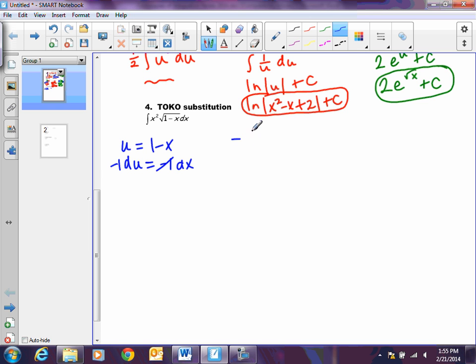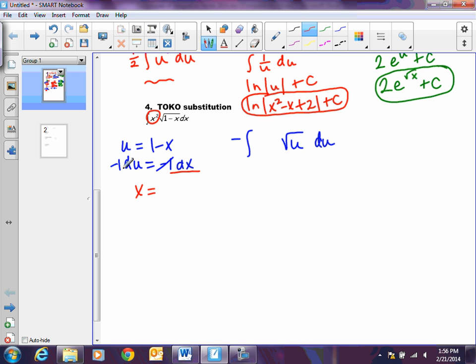Okay, so I'm going to go ahead and write this negative because I'm really afraid I'm going to forget it. I did in my second period class, so I'm going to write it now. And I have square root of u du. And the problem is x squared isn't anywhere. It should be right over here, but it's not. So what do I need to do?